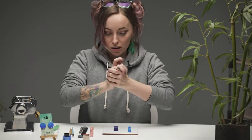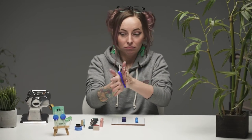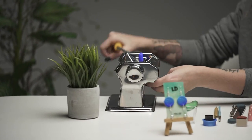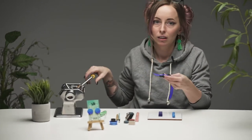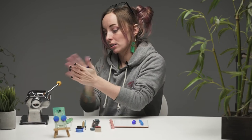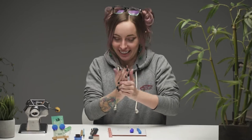This is my workout. This is the only exercise I get. I'm using three colors. You can use as many as you want. You can even just use two. And they don't even have to be all the same shade. They don't have to be blue. You can do yellow to red or black to purple, whatever you want. Making some spaghetti. Chef's kiss, yes, you bet.